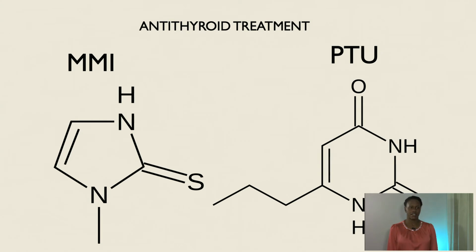And just as an aside, the reason why propylthiouracil is not used as the first choice in a lot of cases is because it's really associated with agranulocytosis as well as fulminant hepatic necrosis. So there's just a lot more considerations when you're thinking about PTU, which is why methimazole is usually the first choice in almost all cases.